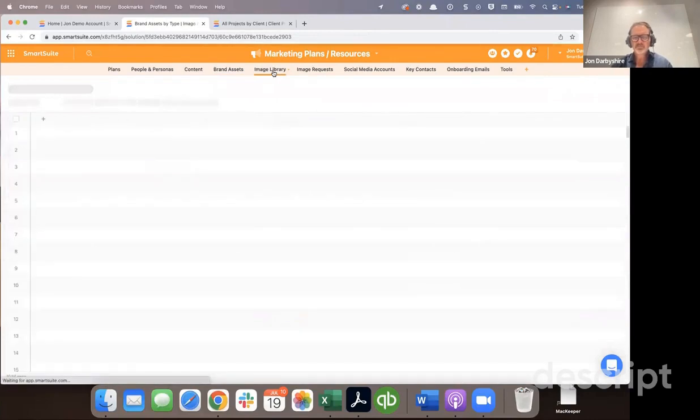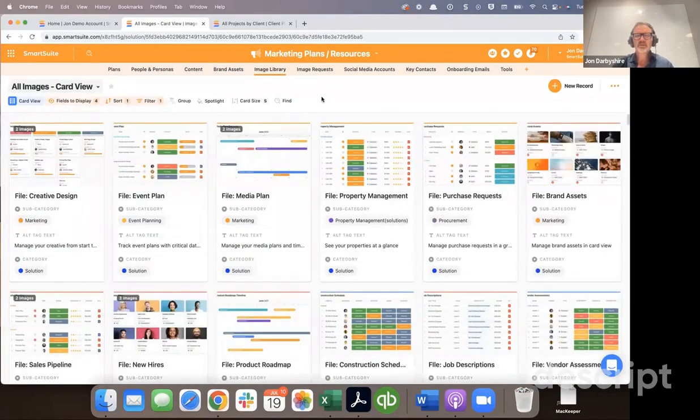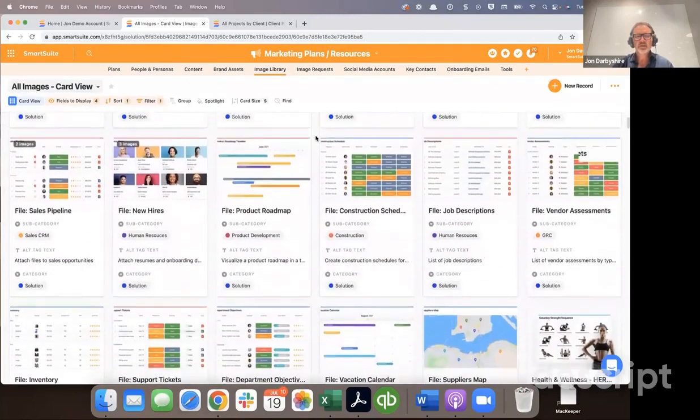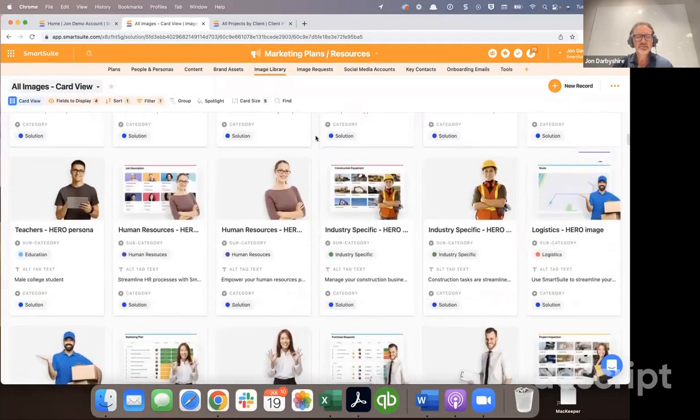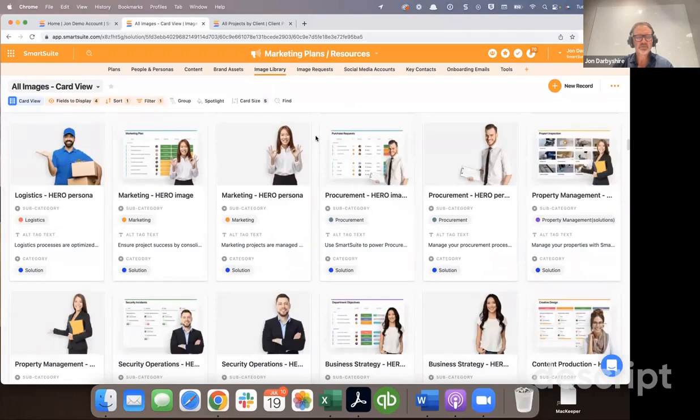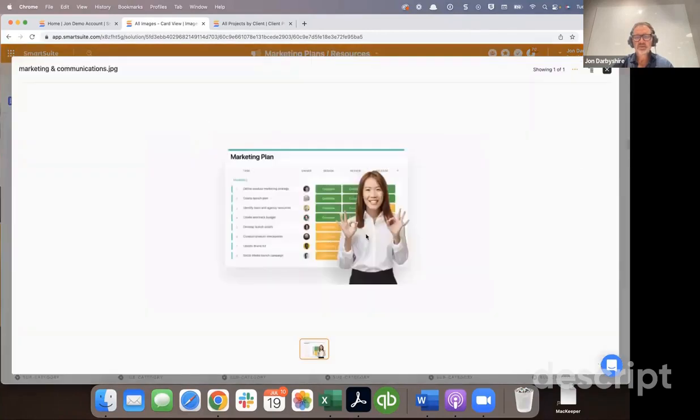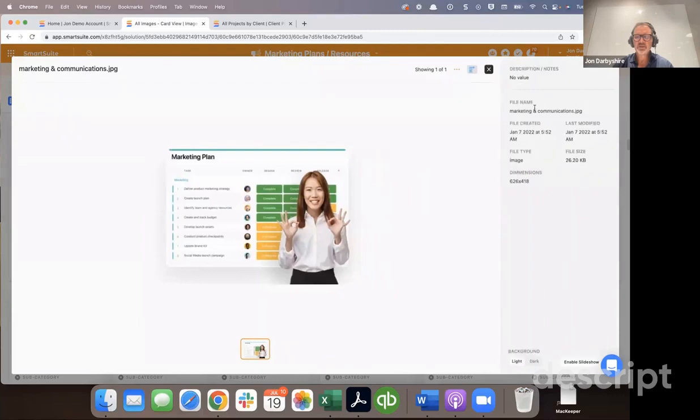Our image library. This is just a library of all the images that our designers have created that are used across our website, our product, social media. So if somebody in the organization is just needing to find an image to use, this is a library that they can just come in and very quickly find what they want. If they want to preview the image that's here, they just click on this icon. It brings it up in a gallery. They can see more information about it. You could open up the side panel to see when it was added, maybe updated, that's in here.